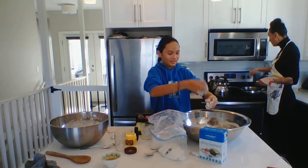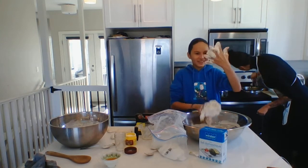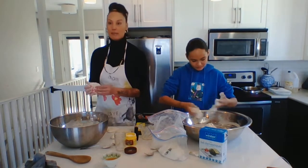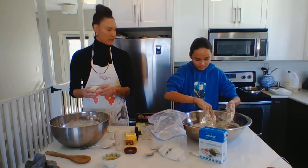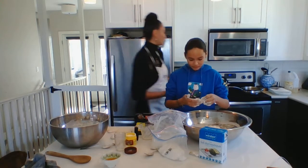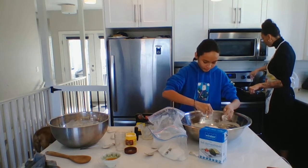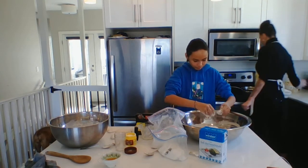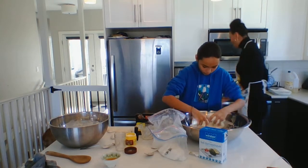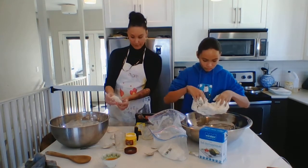Oh, and then they do this thing where they poke it with the fork so that I guess it gets air in there and it doesn't get really puckly or crackly. So I'm going to try this one. So they poke it with a fork as soon as it goes in. And I guess, this needs to go down a little bit, that makes it fluffier, I guess. I don't know.